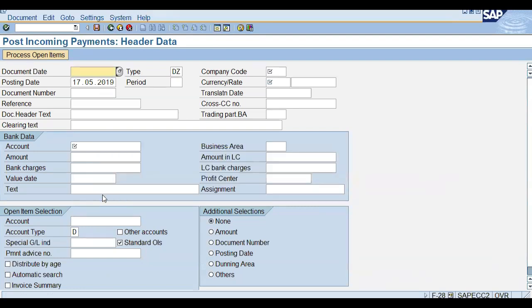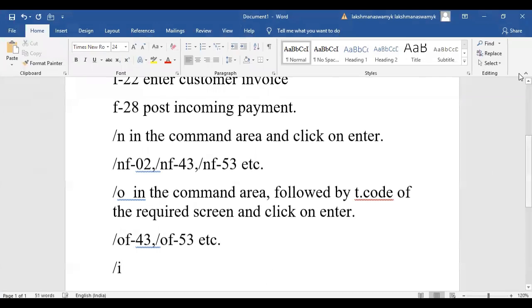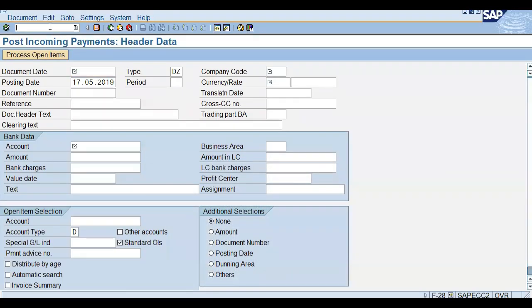Now continue. Next point. To close the current session or existing session, enter /I in the command area and click on enter.